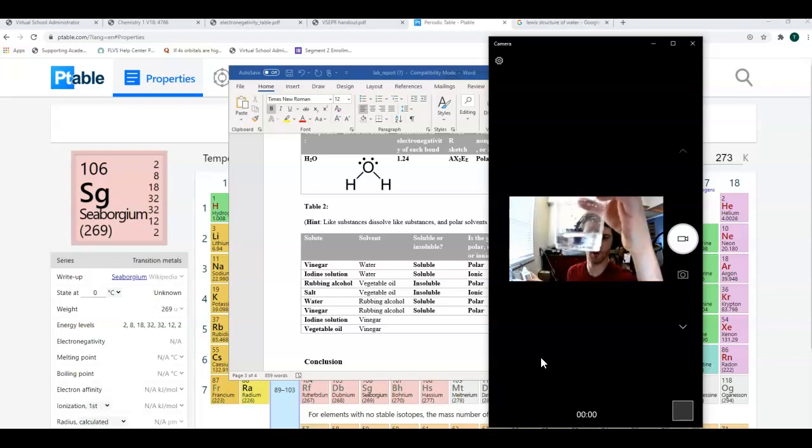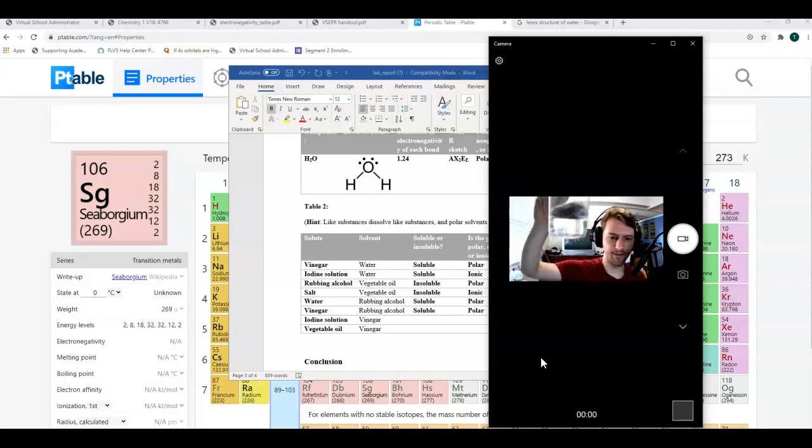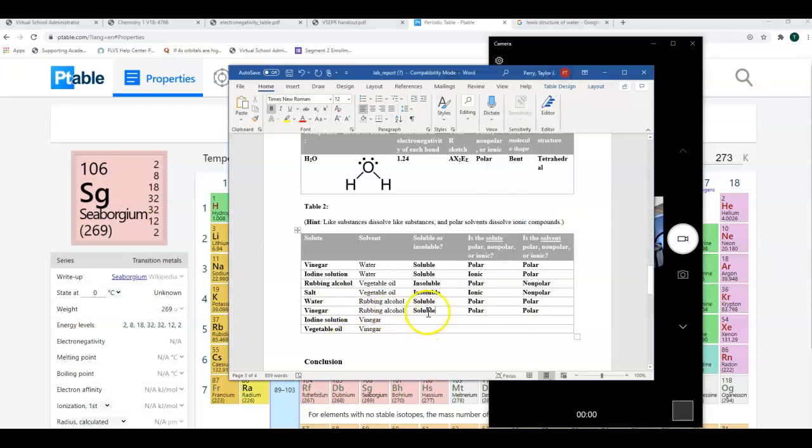All right, got some more alcohol. Here's my vinegar. Might have had too much vinegar, but that's okay. And if you look here, hey, they mix perfectly. They mix pretty perfectly. So this is soluble, as we predicted. I mean, that's kind of what science is about, right? It's using your knowledge to theorize what's going to happen. And we did that, right? We determined that vinegar and rubbing alcohol would mix, and it did.